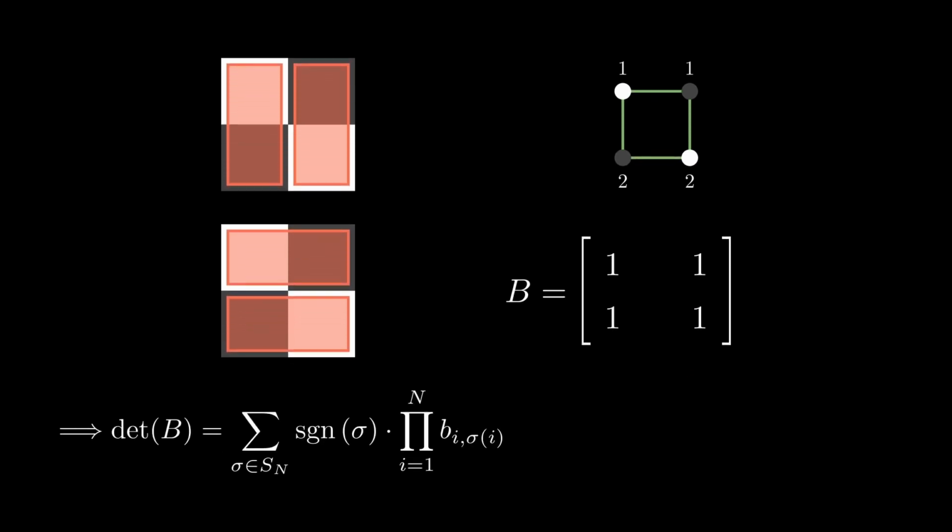Using the formula, we see that the terms corresponding to the permutations will cancel due to their signs being different. Of course, we know that the correct answer is 2, so something is still not quite working. We don't really want to change the fact that we are summing over all permutations, and we would also like to keep the sign function, because we are still trying to reduce the permanent down to a determinant.